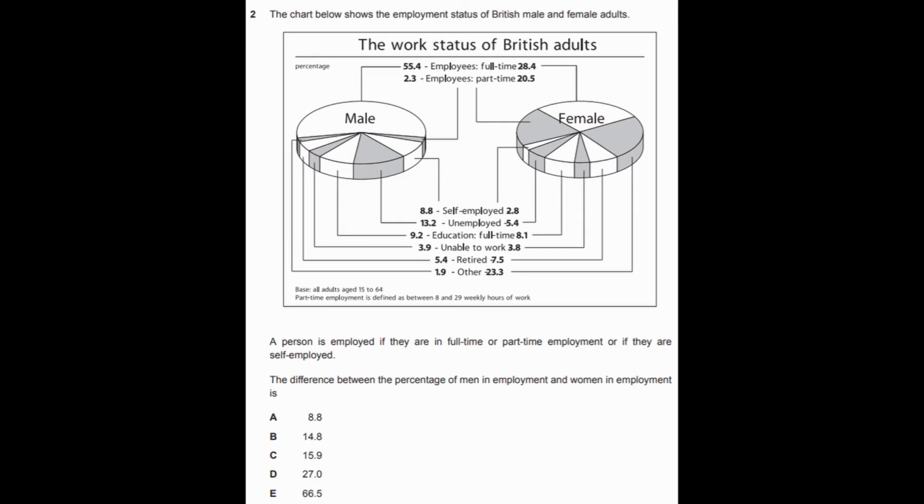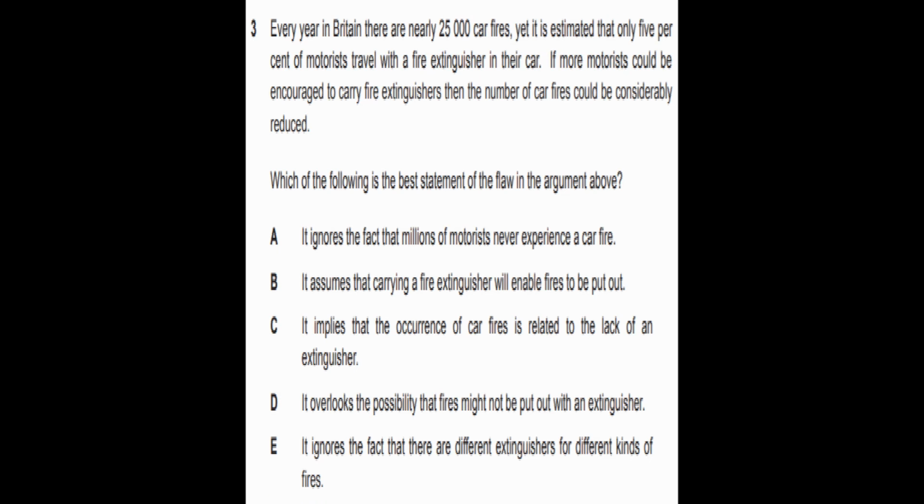Because if you get 14.8 when you've worked it out by yourself, then you should be pretty confident that that's right. Whereas if you're figuring it out yourself and you get a number that's not here, you know you've done something wrong. You're going to go back, read through the whole of the question, and figure out that you missed out this self-employed bit, and you're going to end up with your 14.8.